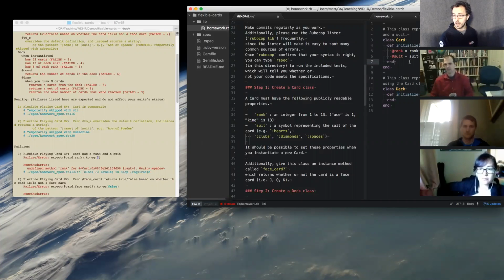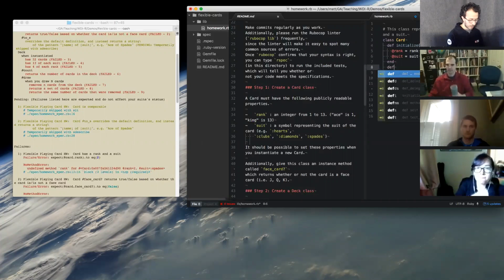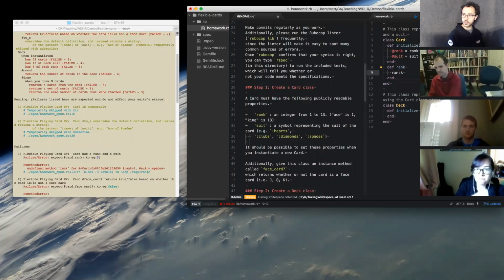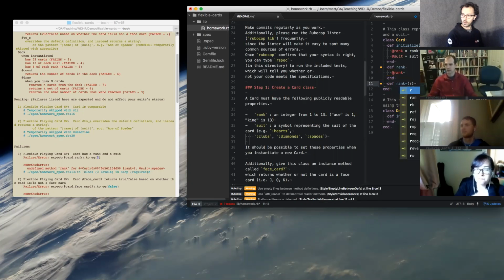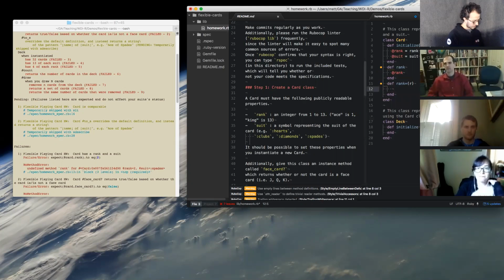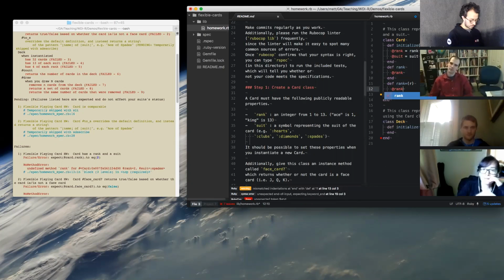So we could create methods to do this. We could say def rank, returns @rank. And I could define another method, rank=, and do that.